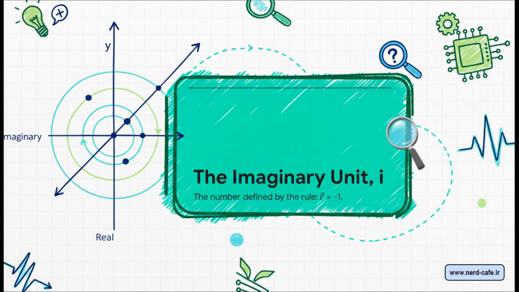You see, faced with this wall, mathematicians did something kind of gutsy. They said, okay, if the number we need doesn't exist, let's just invent it. And so they created the imaginary unit, which we call i. It has one simple rule. i times i equals -1. And that one simple move didn't break math. It blew it wide open into a whole new dimension.